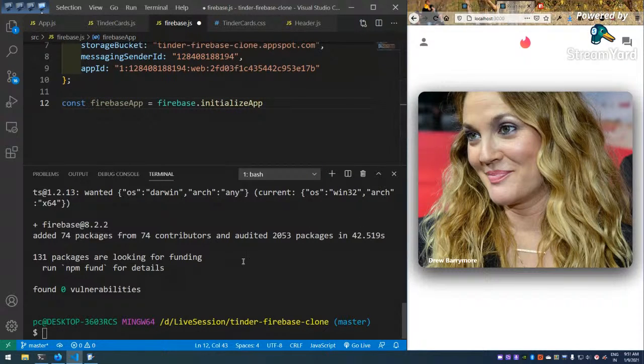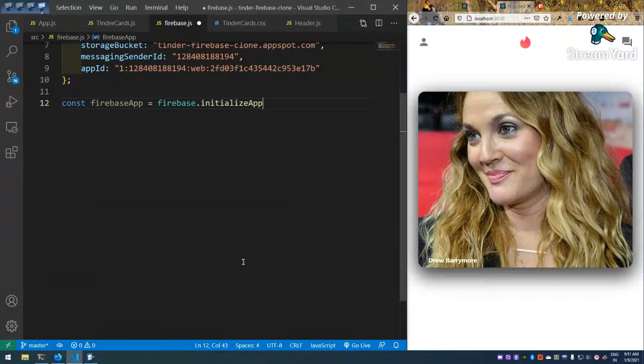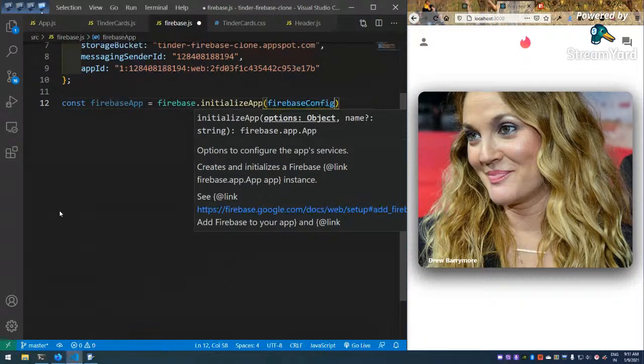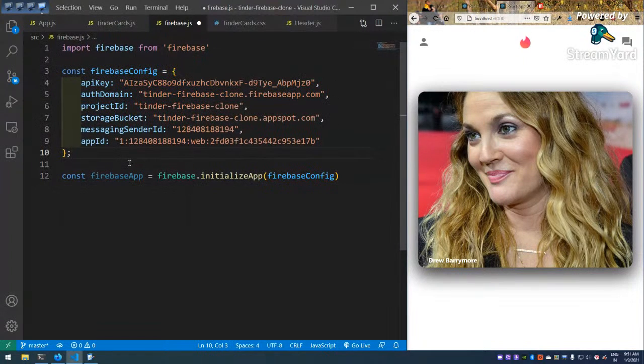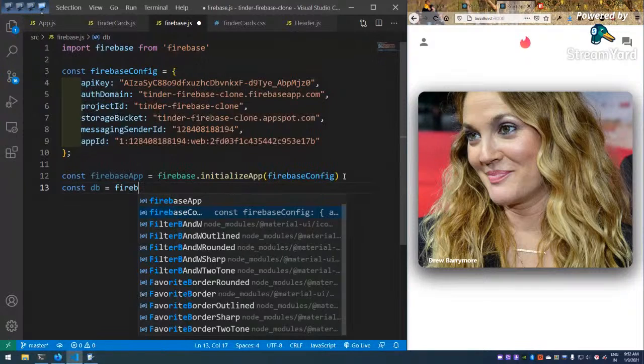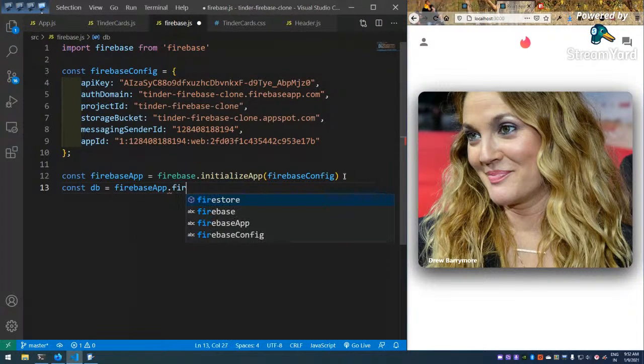Now it is installed, so it is already showing it. Then we'll pass the firebaseConfig, this firebaseConfig we are passing here. After that, the next line will be const db equal to firebaseApp.firestore.